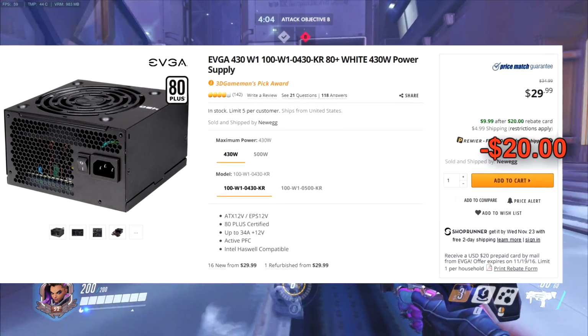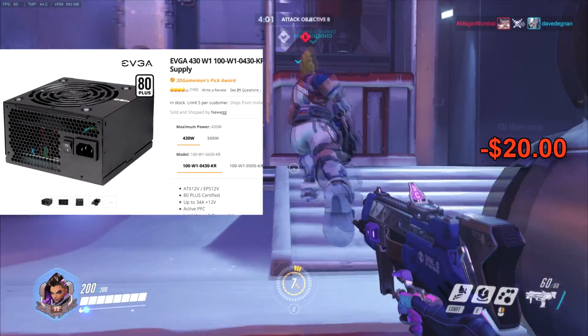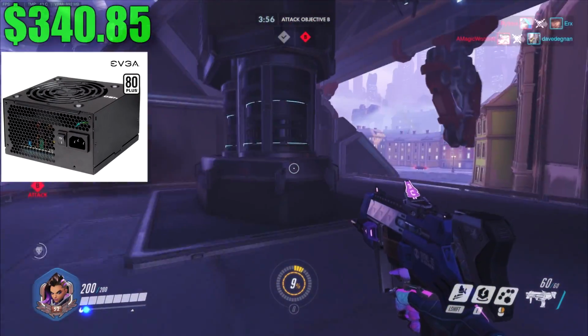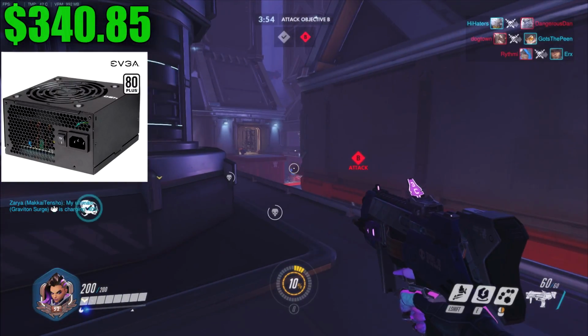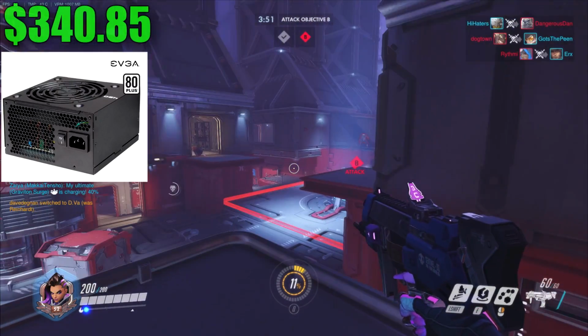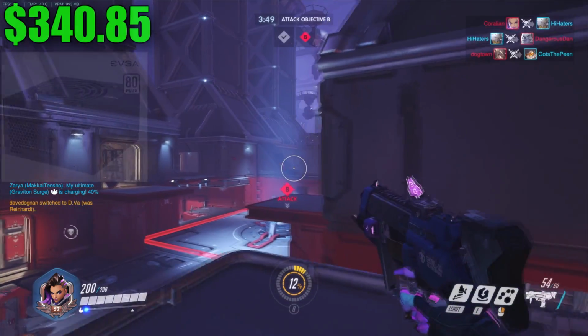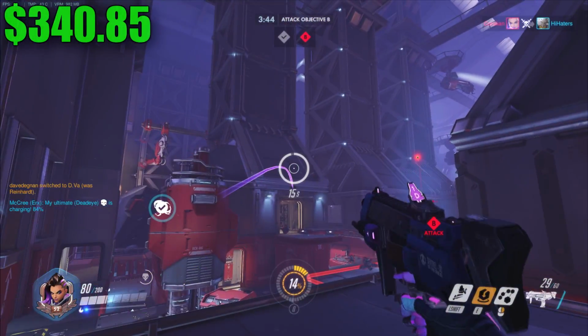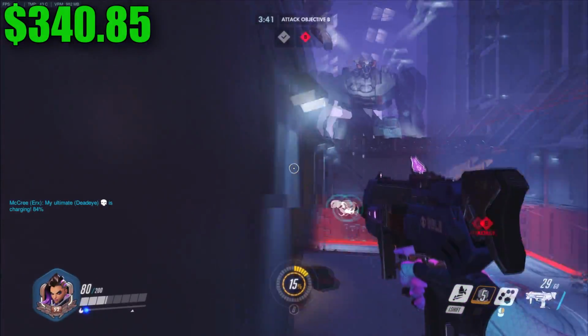And there's a mail-in rebate for $20. Now, of course, I didn't take that into consideration when we're talking about our total price for a build, but it's something to keep in mind, because that actually knocks a little extra money off the total price. But me, I always just forget to mail them in, because I don't like free money, apparently. So that puts our build at $340.85.